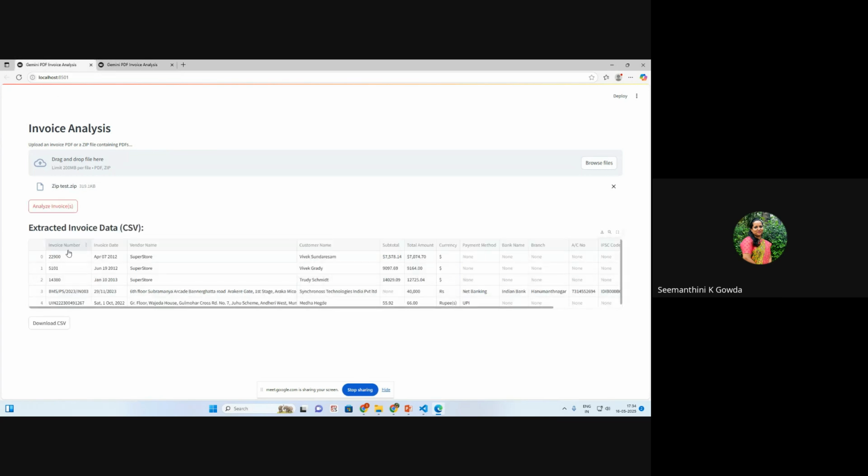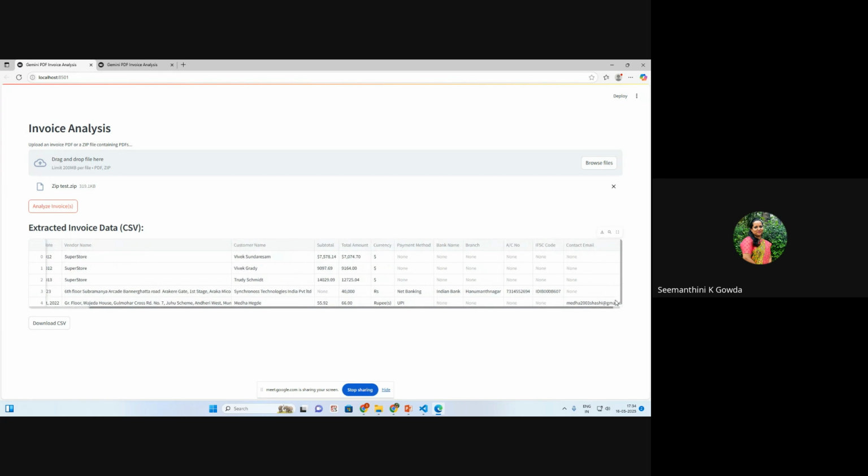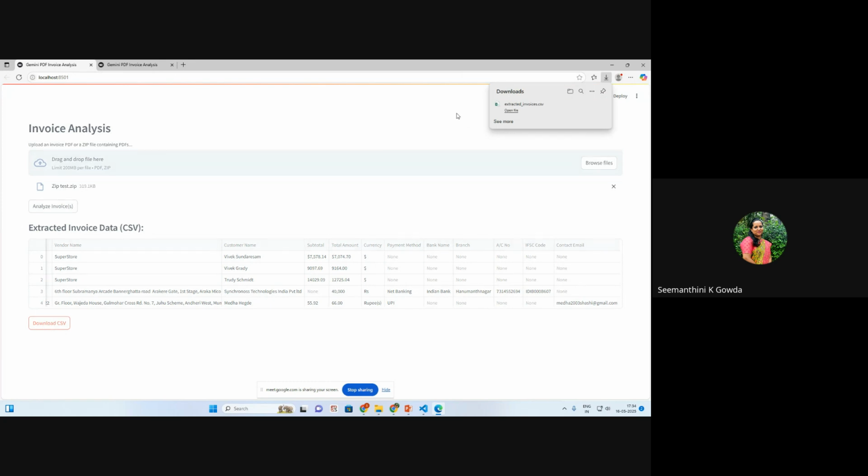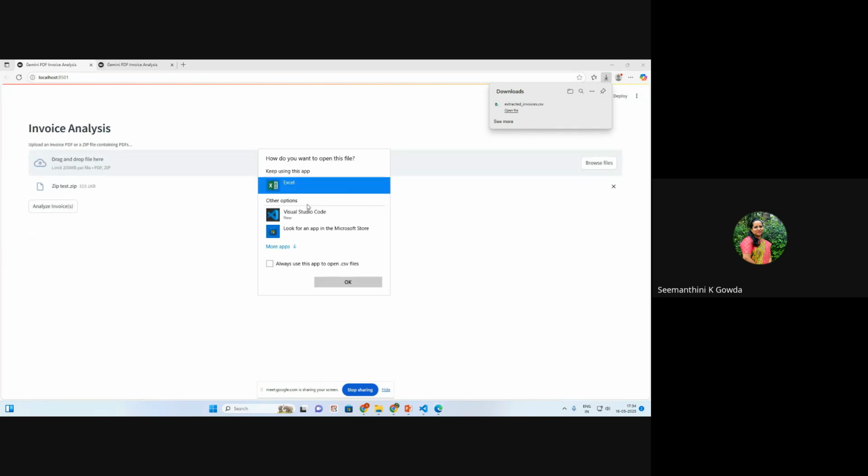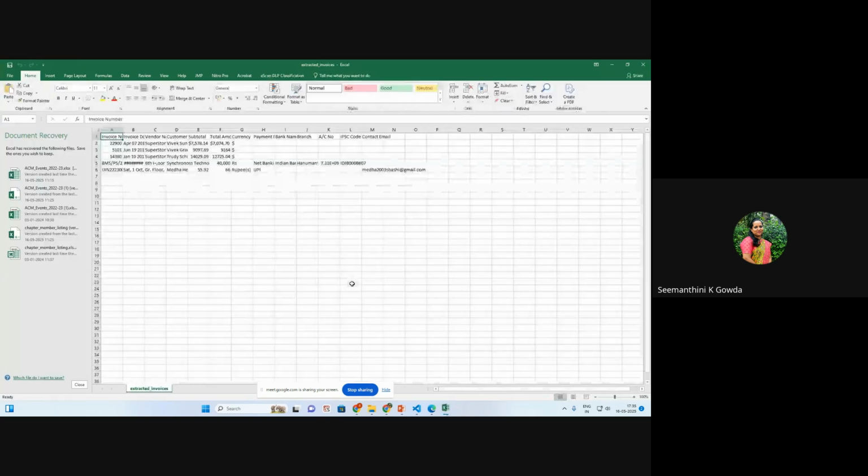Here I have taken a few of the invoices: number, the date, who is the vendor, the customer name. These are all the prompts which I had given for the processing. And here you can observe a few of the values are represented as None. That is indicating those values are missing here, so it is displayed as None, right? Now I can download this as a CSV file, and I can export it however it is required, right? This is one of the applications which we have executed.